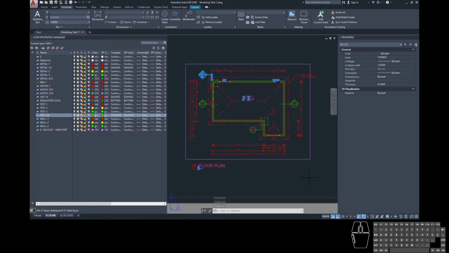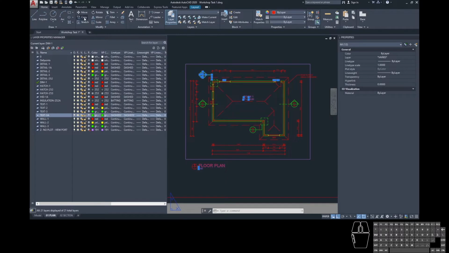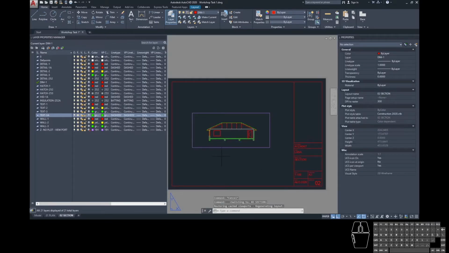And then instead of using AutoCAD's copy tool here, I'm going to press Control C on my keyboard. So that copies to the clipboard like usual, and then that means that when we come into our section we can hit Control V, and that will paste those items onto this page, and then we can move these around, rearrange them as we see fit.